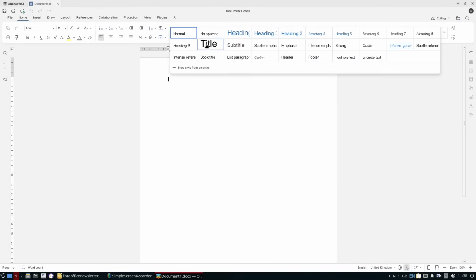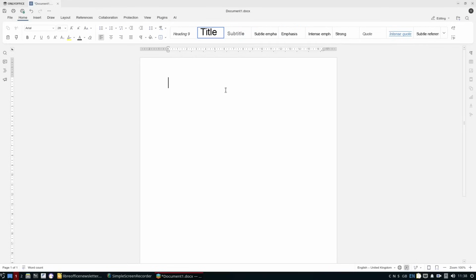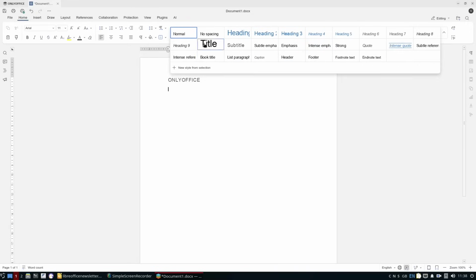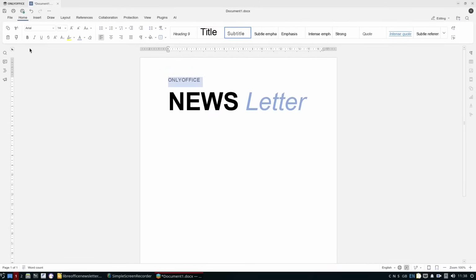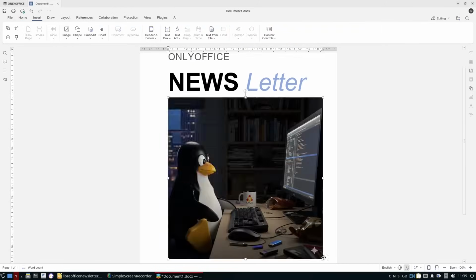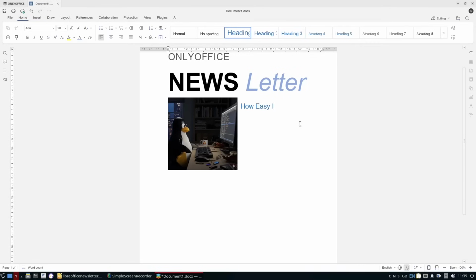So if you can get used to LibreOffice, then you'll find it's fully featured and there's lots of good features, and there's a lot of templating, there's a lot of different settings you can set within LibreOffice. So it's a great office suite, but OnlyOffice looks and feels like Microsoft Office. And you can see here when I'm creating the newsletter, I find it a lot easier to create this newsletter using OnlyOffice than I did with LibreOffice.